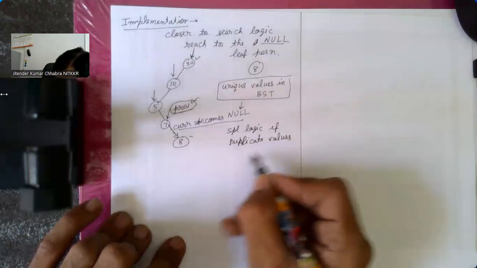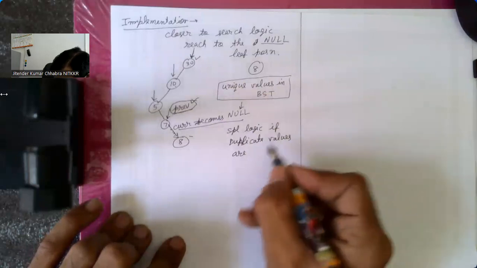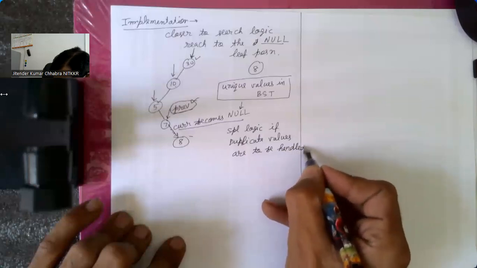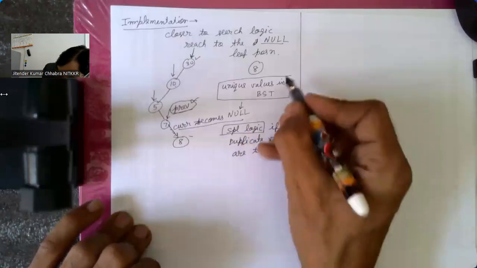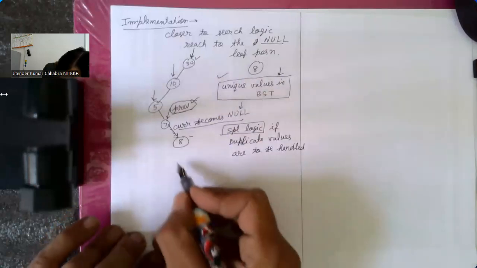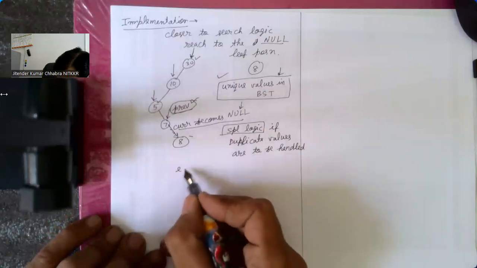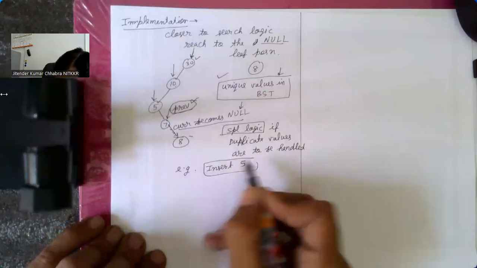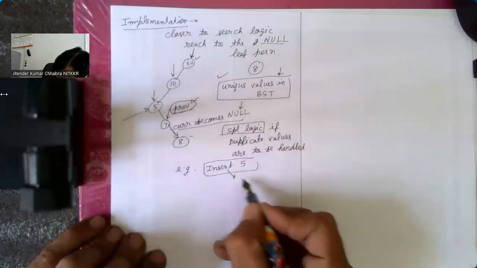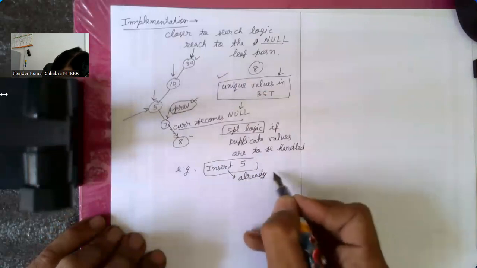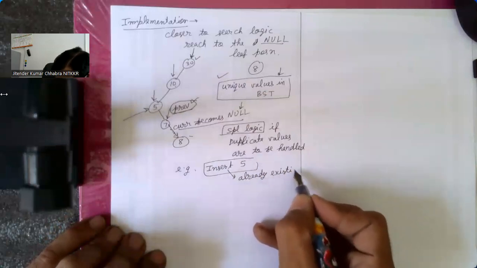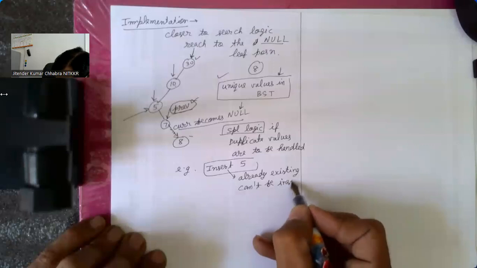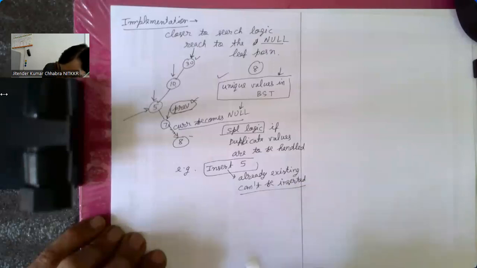But otherwise, duplicate values will not be handled by default. For that, you will think to make special logic. But by default, we assume unique values. So if the value already exists, for example, if I wanted to insert 7 or insert 5, you found 5. So already existing cannot be reinserted. Then you should be able to conclude that it can't be inserted and take suitable logic.